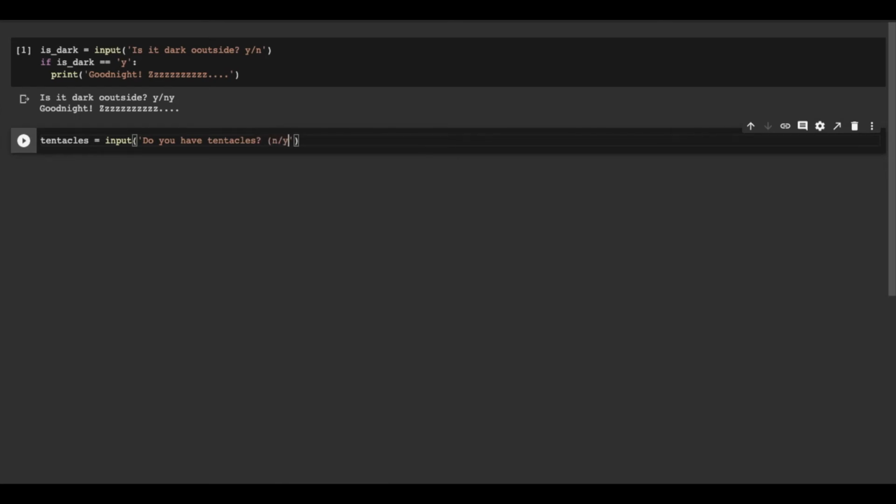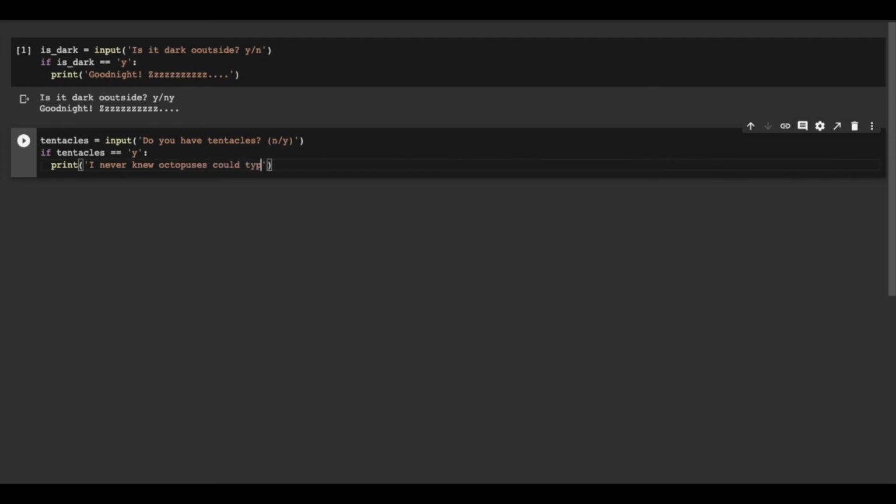Yes or no. And then we're going to have an if tentacles, like if the variable is equal to y, then the statement will print I never knew octopuses could type. So it's basically telling the human they're an octopus.